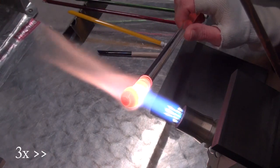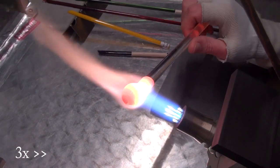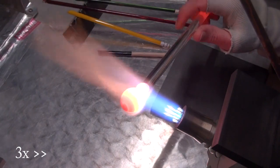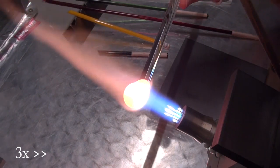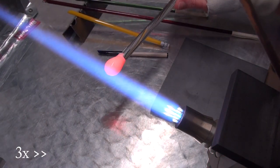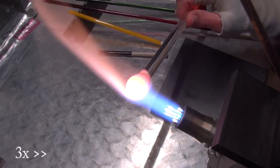But you just gather this up and try to keep it on center. And remember, if things get floppy on you, just come out of the flame a little bit and let it center up. So then right at the end here, I let it droop a little bit so that it falls out into basically an egg shape already.